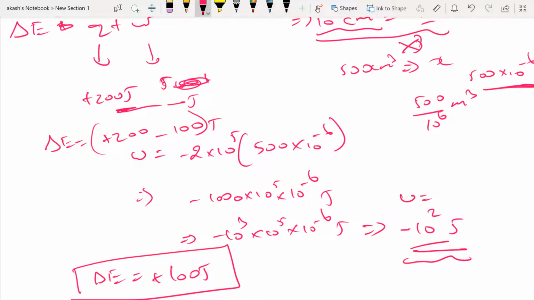So that you have to remember, in the sense that the whole formula is minus P external delta V. If it is expansion, the work will be negative. It's all about delta V, isn't it? Right, depending on the delta V sign only this will change. But in this case, the delta V value is not given to us, how much to how much they didn't give you. That's the problem. So for those, you have to remember: expansion means work should be negative, compression means it should be positive. The formula remains the same, minus P external delta V. That's all you have to remember.